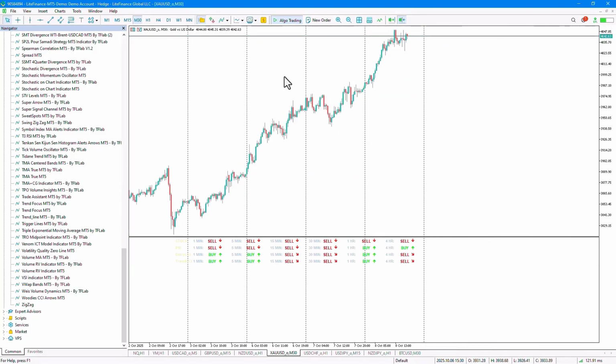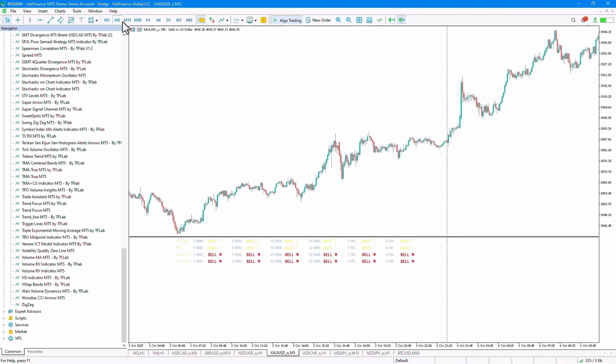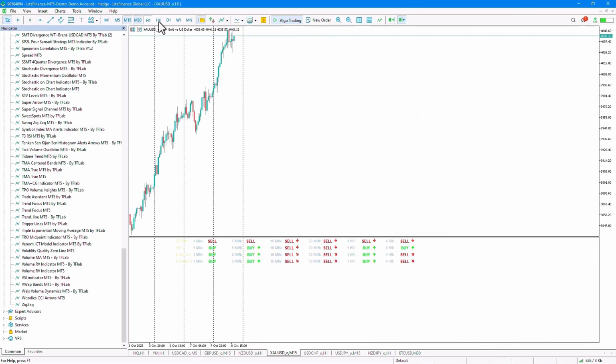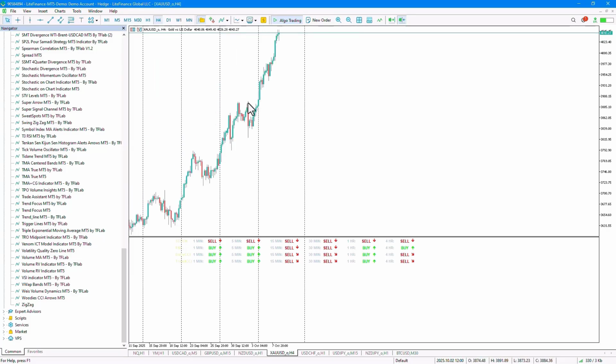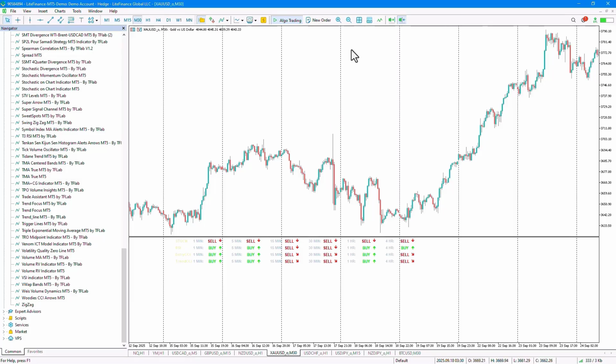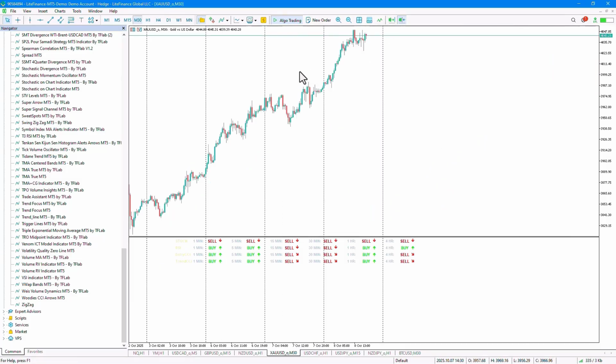Just make sure to pay very close attention to this crucial point. All of the various time frames on the chart must be fully loaded up to the very latest candle. To do this, you need to go through the 1 minute, the 5 minute, the 15 minute, the 30 minute, the 1 hour, and the 4 hour intervals, so that all the historical candles are properly loaded here for us. This way, all subsequent calculations will be done accurately.